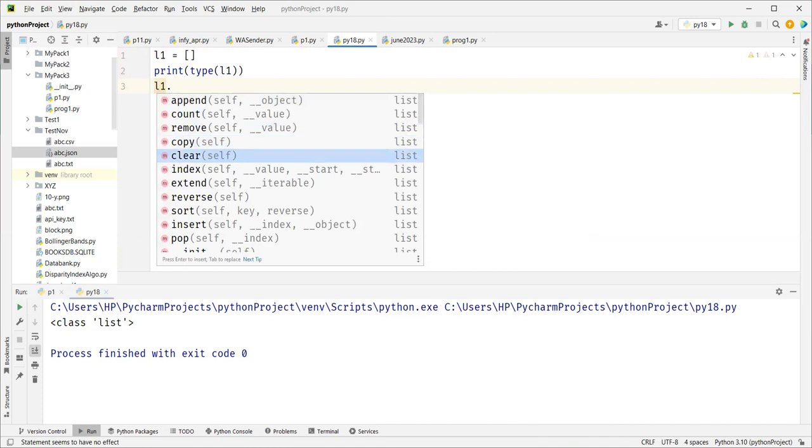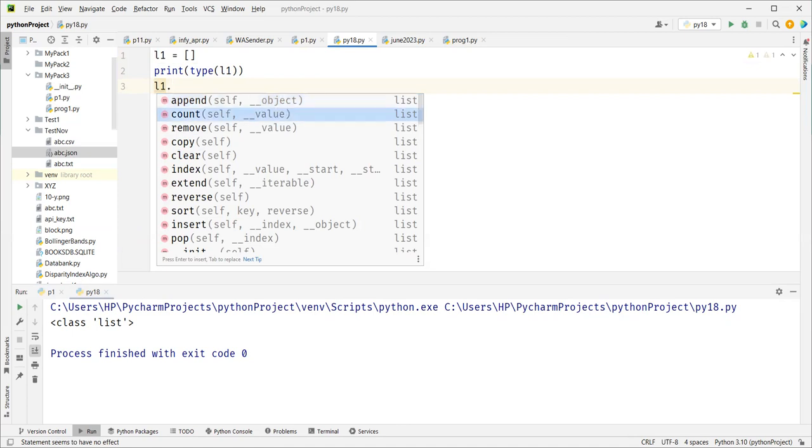the list. Functions used without any class are called functions, independent functions. But functions which are declared as part of a class are called methods. So these are all methods. That's why you see M, right? You see append, count, remove, copy, clear, index, extend. These are all methods of list. We will use these methods to perform different kinds of work.